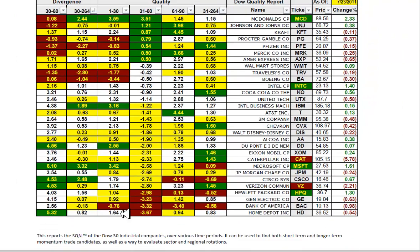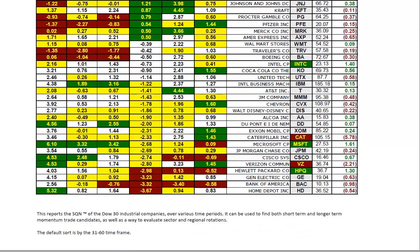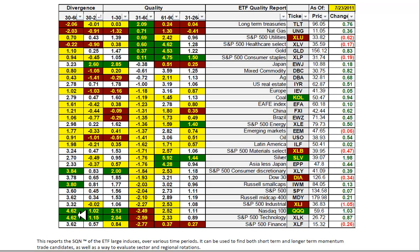The Dow 30 quality score - I like red and then improvements. That gives you columns in green in the first column, which is the 30-60 day SQN divergence. I especially like Microsoft - look at the change. It's gone from yellow at minus 2.68 SQN to 3.42 in just a matter of six weeks - an extremely powerful move in Microsoft. That doesn't catch you by surprise if you've been paying attention these last two months. Cisco has actually turned the corner, along with Verizon and Home Depot. Among the ETFs, those divergences show the NASDAQ 100 and S&P technology, Russell small caps, and XLY - all good news for the U.S. in terms of ability to respond to uncertainty.